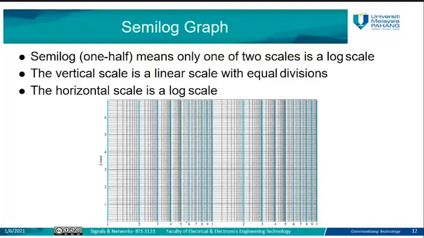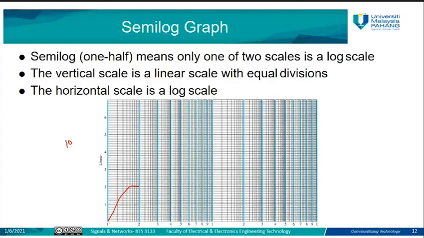Whatever is between every two frequencies here, or between every two horizontal values, there will be 10 log values, and each one we call a decade. Decade means, because we are talking about 10, like in years when we say decade, it is the same here. So our calculation or representation for the graph will be per decade. If the value changes from this point to that point, like here, it will be 2 per decade, because from 1 to 2 it is 10 points, so it is a representation per decade.